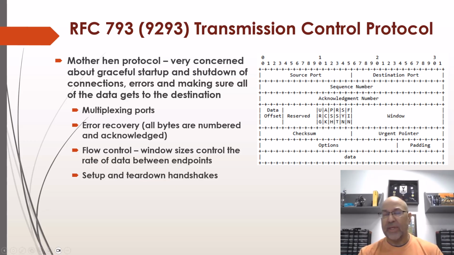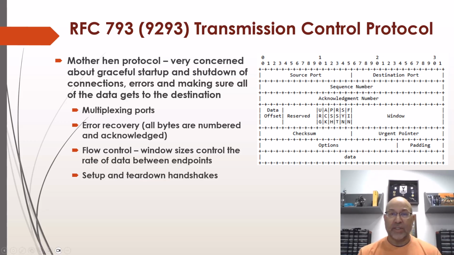Now those 3 things alone handle the data, right? We're going to keep track of the data sequencing, and we're going to keep track of data loss. The window size is what we call our flow control. You're only allowed to send so much data. And then we've got all of our flags that tell us what's going on with this particular part of the conversation. Both TCP and UDP have these source and destination port numbers.